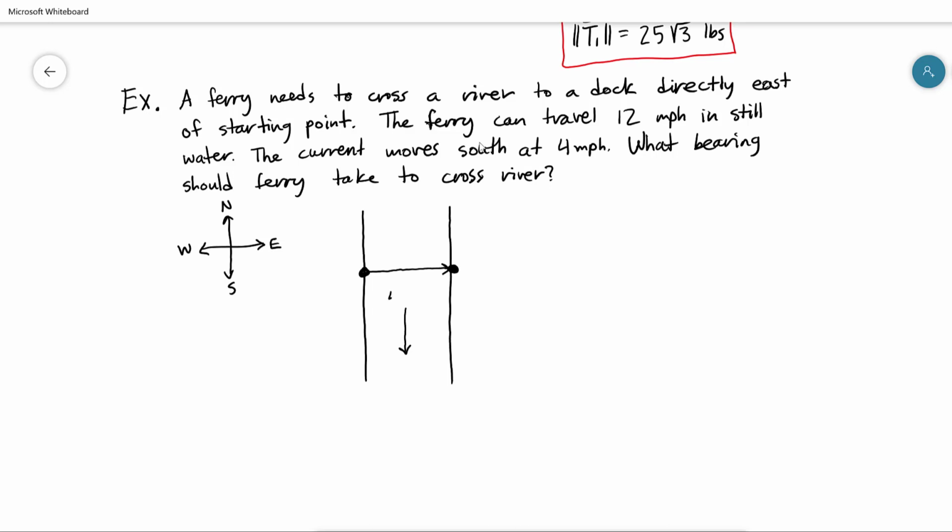This is going 4 miles per hour. To account for the fact that there's this sort of southward drift, the ferry can't aim due east to go across. It's going to have to counteract that by going this direction. Right? So that's sort of the direction the ferry should go, where this component needs to be 4 miles per hour. So let me draw this a little more clearly. Let me erase that. Come on, eraser. There we go.